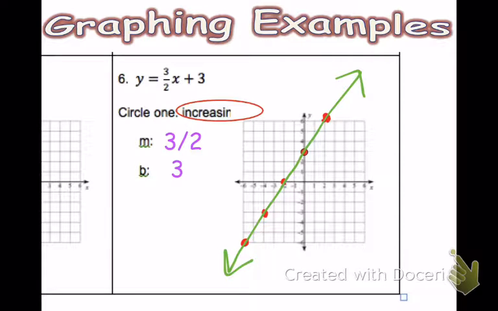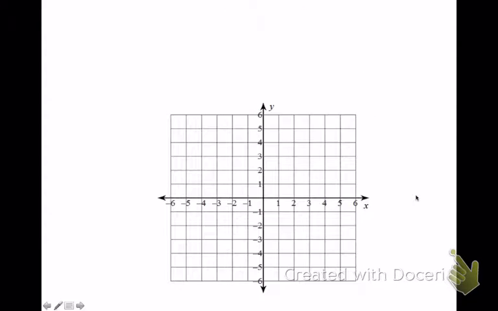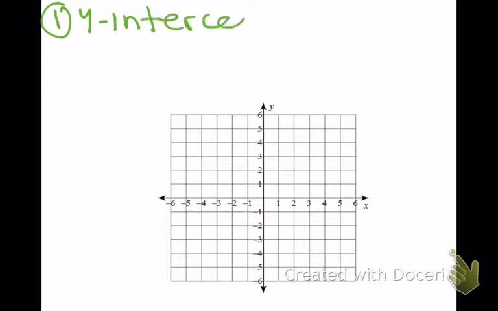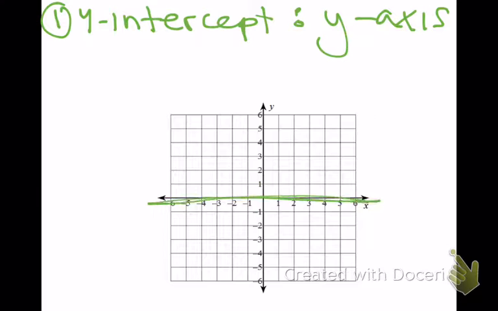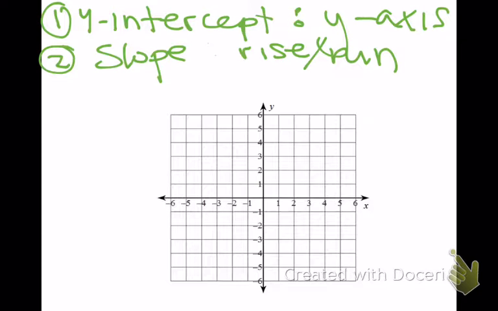So let's go ahead and switch over to the next piece. So you guys are done with writing stuff out. I just wanted to go over one general thing. So just as a recap, you always want to start with your y-intercept. And that always goes on the y-axis. Common mistake, people will put it right here, and then they'll have a line that is off. So be very careful with that. And 2, you use your slope and just follow rise over run. If your slope is not a fraction, make sure just to divide it by 1. There could be the case where your slope is 0, which would then be a horizontal line.